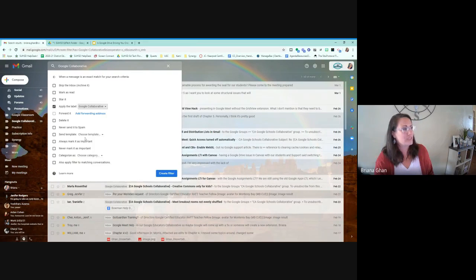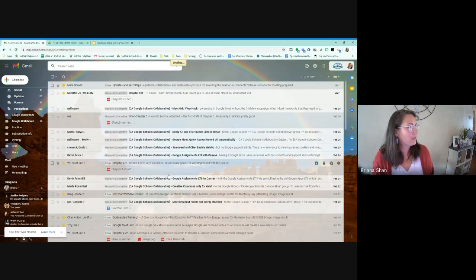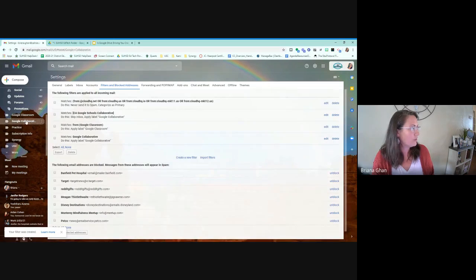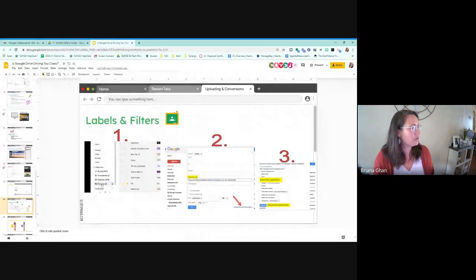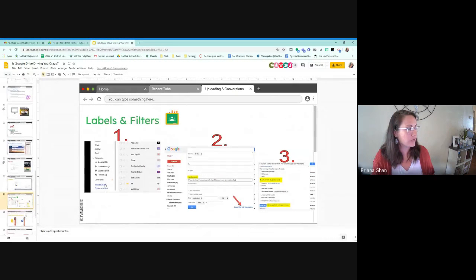I can also choose to send a template. There are so many little things in here that can help productivity. So I chose apply label Google Collaborative, create filter. Now anytime I get those emails, they filter into here. So filters are another way to help if you get lots of emails that you want to keep, but you don't necessarily want to read right away.